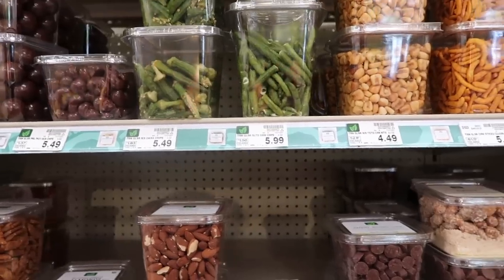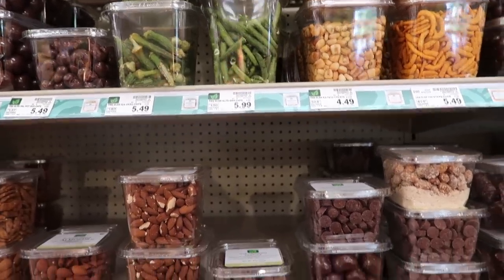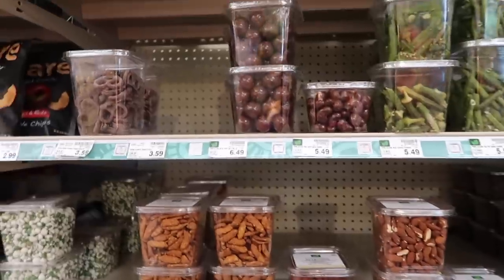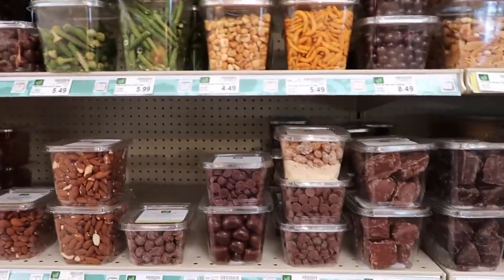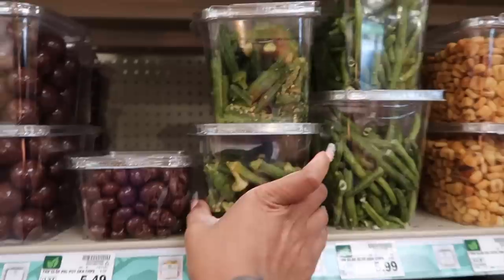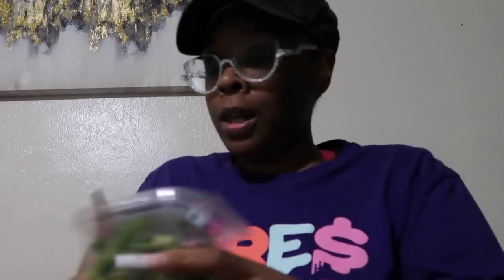We're on a mission to find dried okra that is just as good as Bucky's. And someone asked me what brand is Bucky's. It's Bucky's brand. Bucky's makes their own everything. They only have two. So let me go and get that. And let's go. Hey, so this is what we finna do. We finna test this. I'ma try not to go back to sleep, but I'll be sleeping.